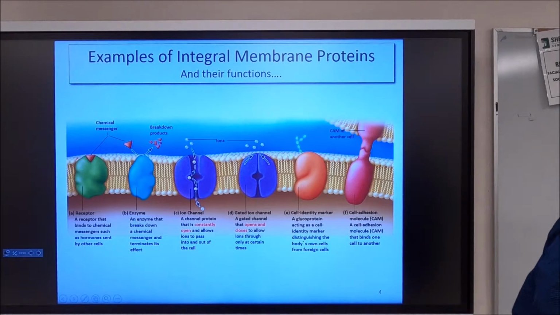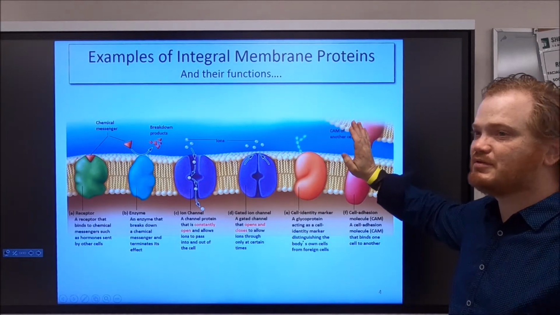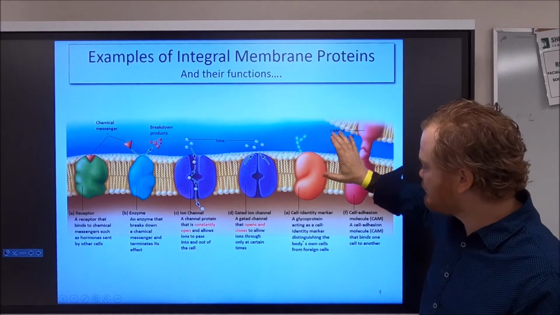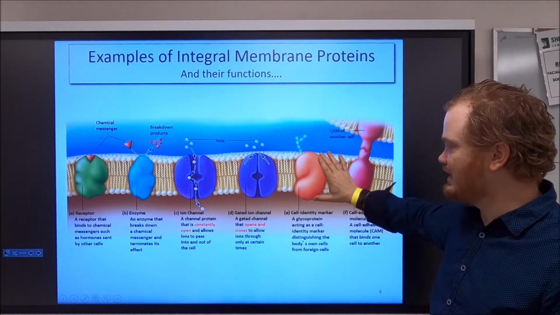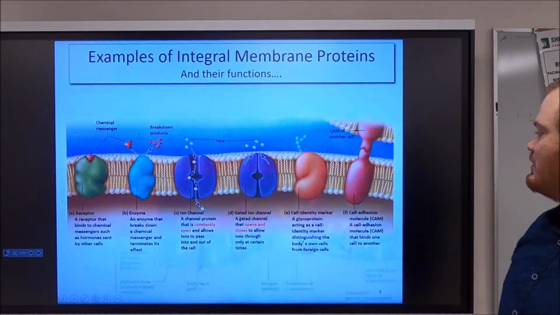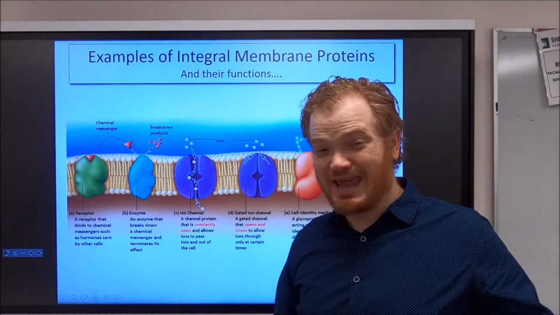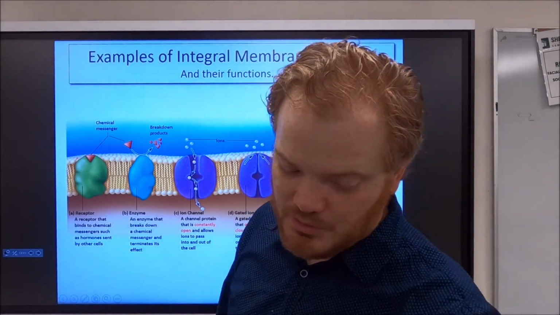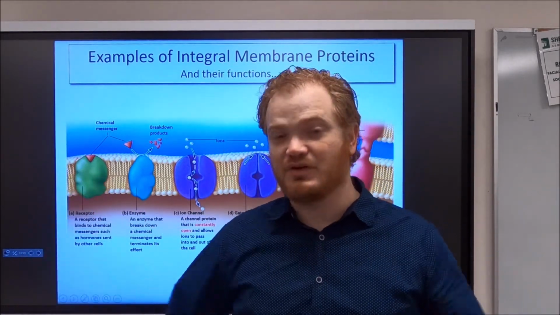Some of these can be cellular identity markers. Look at that. Let's just keep this simple. It's got a sugar on its outer surface. This is a glycoprotein. It's a protein that bears a sugar. So this is going to be part of the glycocalyx that we talked about moments ago. And then others of these can be cellular adhesion molecules, or CAMs. Cellular adhesion molecules are going to allow one cell to connect to another cell to anchor itself in place.